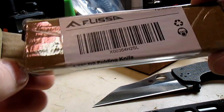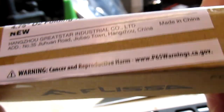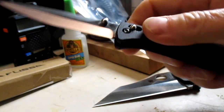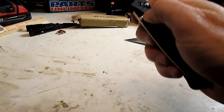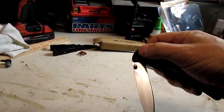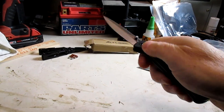Here's the box it came in — there's some numbers, an address in China, and that must be the model number. No money wasted on the box — really minimal. I do like the action on this; I can flick it out really easily using the axis lock. It's another one of those fun knives to play with.